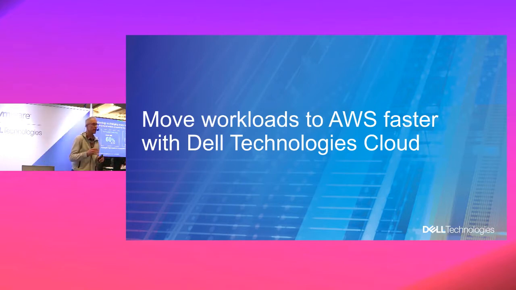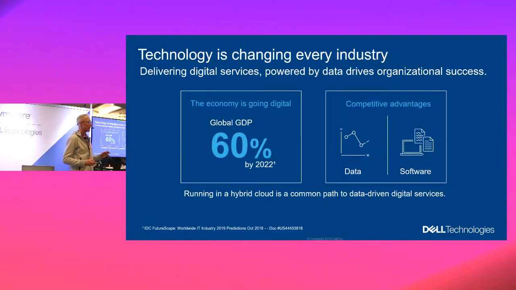So, the bottom line here, I don't think we all have to understand why we're doing cloud, but the bottom line is digitization of workloads is driving the adoption of cloud, right? And so that's where it's at. Most organizations are doing this, but the key is not only is it your applications, but it's your data that you need to bring to cloud operations. And IDC says 60% of the GDP of the world is going to move through digital systems, which is pretty darn impressive. And that's what's driving this need for cloud, is agility.